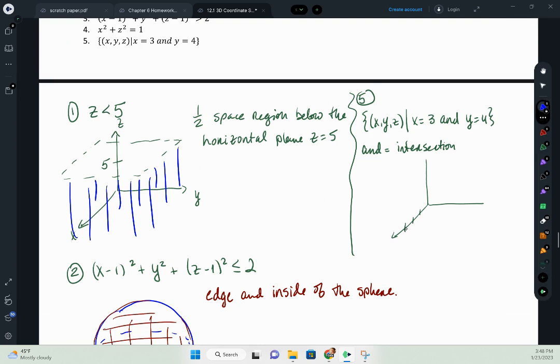So that's kind of hard to draw, but what I'm going to do is first just draw the line that goes through x equals 3 and then kind of a short plane. We have to imagine this does go up infinitely and it goes down infinitely and it goes left and right infinitely, and it is always parallel to the z-axis and the y-axis. Now, the next piece is y equals 4.